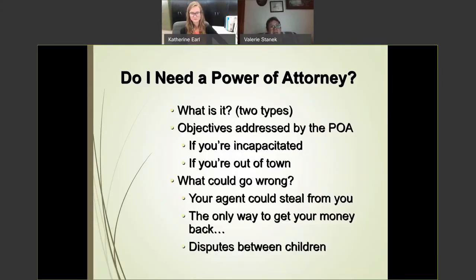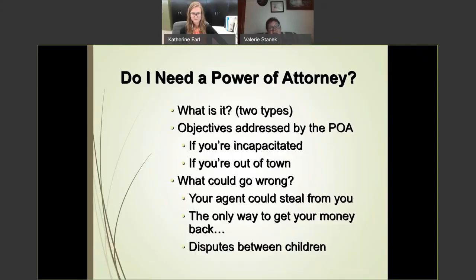So powers of attorney need to be handled carefully and given out to agents that you absolutely trust, or the power of attorney needs to be limited in some way, and there are various ways of doing that in order to make sure that the agents are not stealing from you. If your agent is a child, for example, the only way you can get your money back if the child moves assets against your will or in ways that you did not intend, is for you or someone on your behalf to actually take that child to court and force them to give that money back.